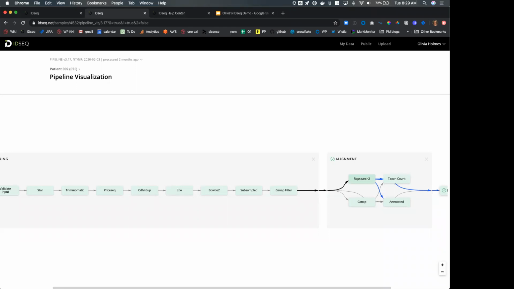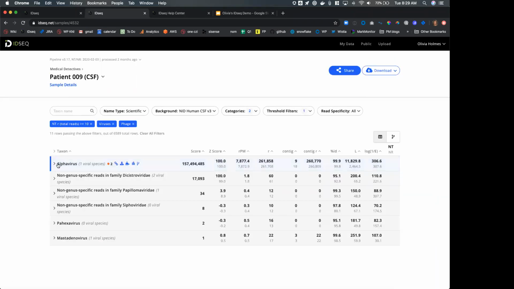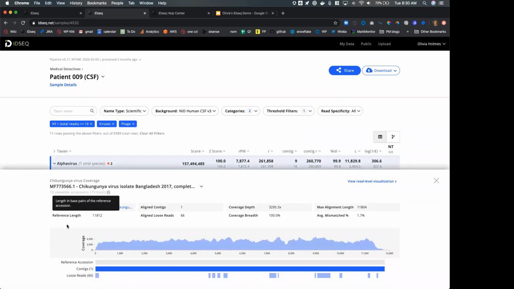On the table for chikungunya virus, did one of the metrics include % coverage of the genome? Okay, great. So let me head back there. I can actually show you something specific to that question. So once we've expanded to the species level, what you can actually do is jump into this coverage visualization. It's this little icon that almost looks like a bar graph. And if you click this, this will actually pop up our coverage viz, where you can start to look into the coverage across the genome.